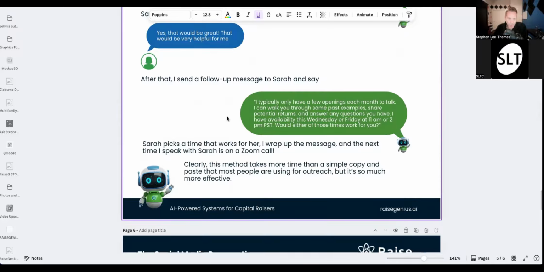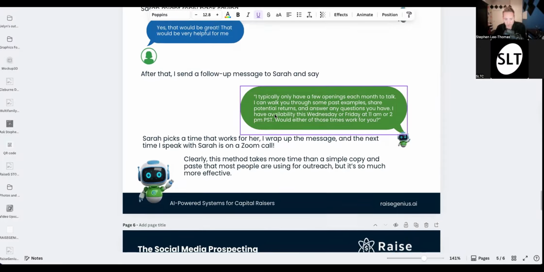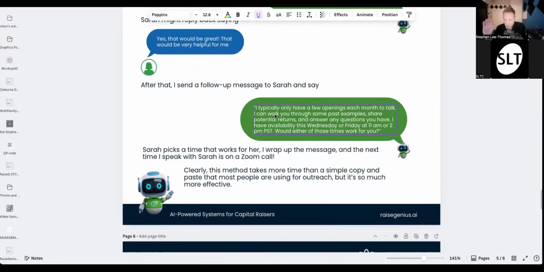So now I want you to pay attention to this, okay? This is important when you're getting calls set up. If you're multitasking, if you're doing something else, come back to me really quick. I was just giving someone in my program this exact advice yesterday. They're trying to get a call set up, and it's not really working because they left it open ended.